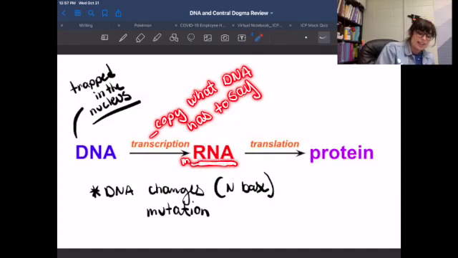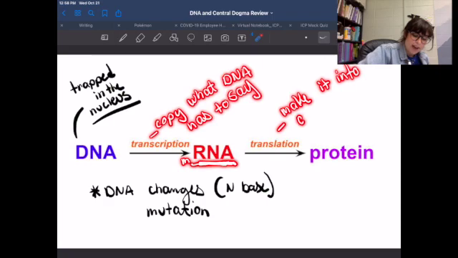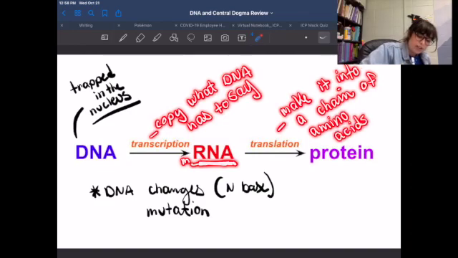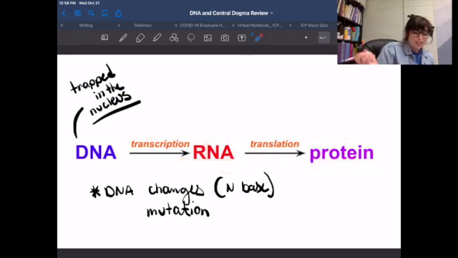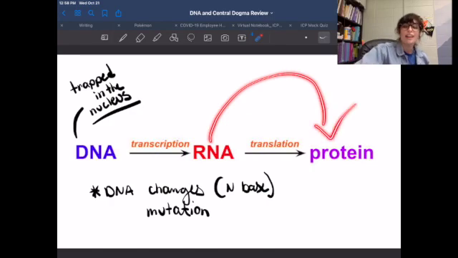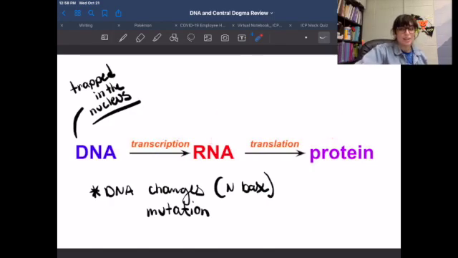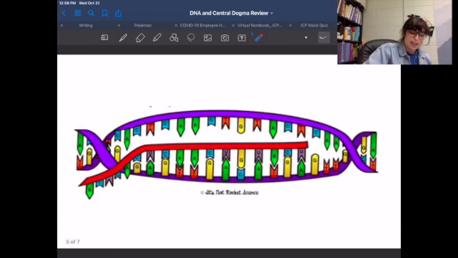After we copy down what DNA has to say, we have to transform it and make it into a chain of amino acids. It makes sense that it's called translation because we're going from the language of nucleic acids to the language of proteins that are made of amino acids. In transcription, you go from DNA to RNA, and in translation, you totally change languages. You go from RNA to protein. Just like if Mr. Garcia asked you to translate something, you would take it all the way from English to Spanish. Let's look at some details.